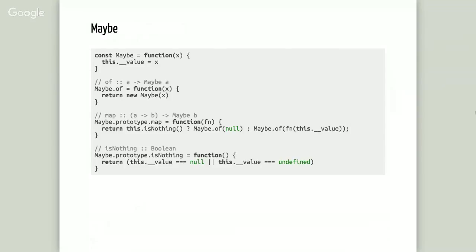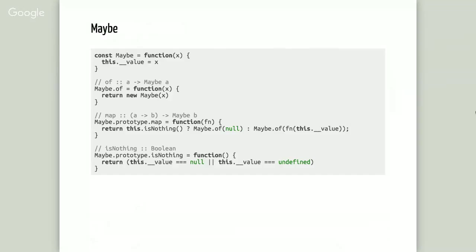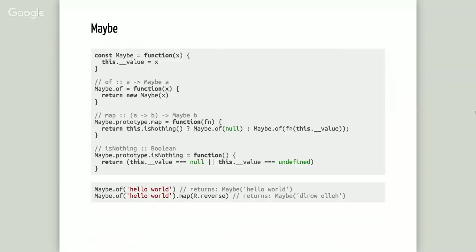So let's introduce a function called maybe. The basic top two parts of it are exactly the same as our container, it's just storing a value inside it. Where it gets interesting is the map method. When we ask an instance of maybe to map a function, it's going to first check whether its value is null or undefined. If it's not, then it's just going to execute the function, wrap the result back up in a maybe, and give it back to us. But if it is null, it's just going to bypass executing the function and give us back a maybe of null.